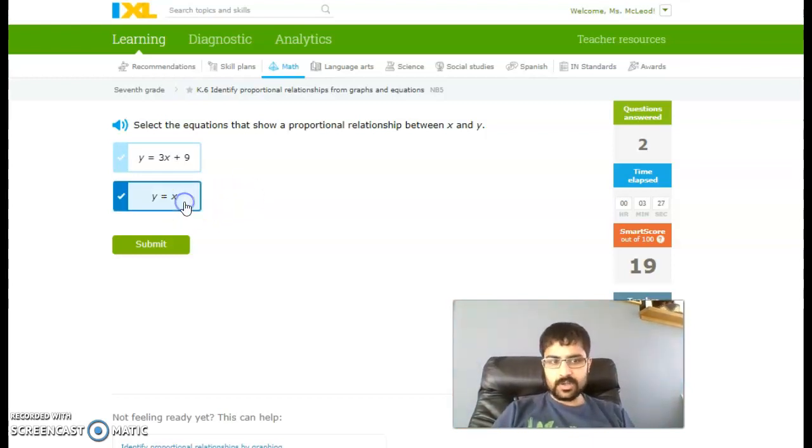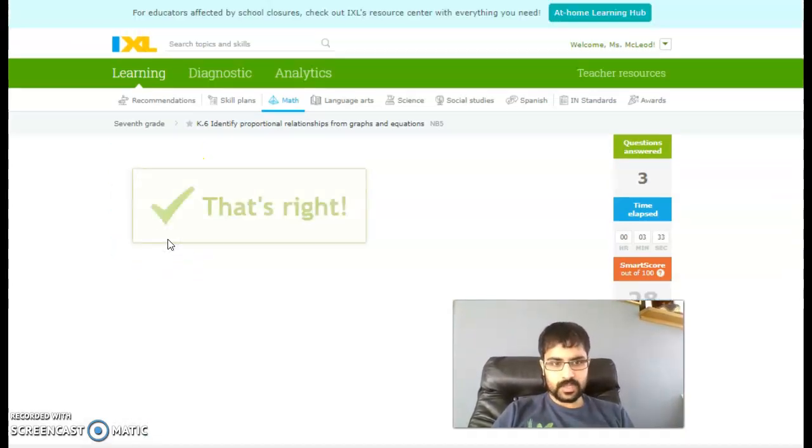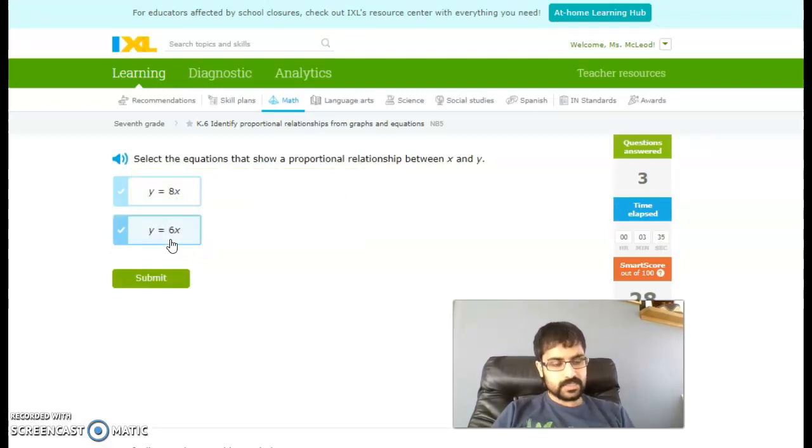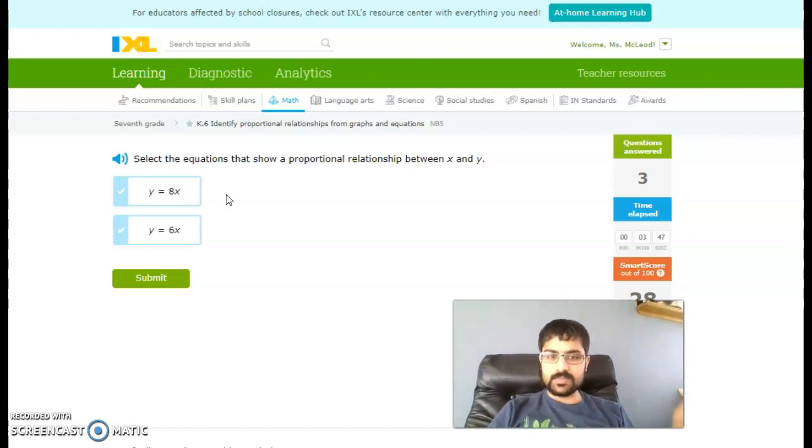So I'm only going to pick y equals x because there's no y-intercept other than 0, which we don't even see written here. And that's right. If the y-intercept is not shown in the equation, it means that it's 0, and if it's 0, it means that that line is going to hit at the origin. So I'm looking for equations where the y-intercept is 0, and that lets me know that when I graph it, it's going to come through the origin. In both of these, I don't see a y-intercept.